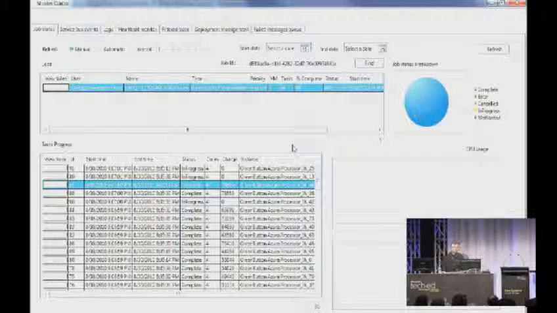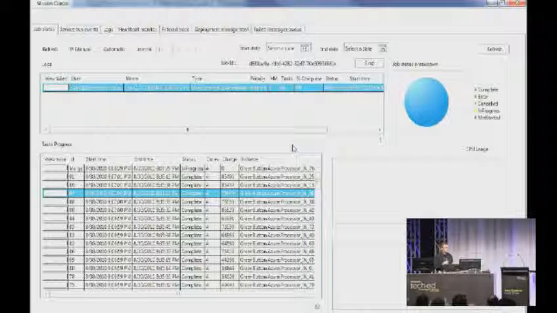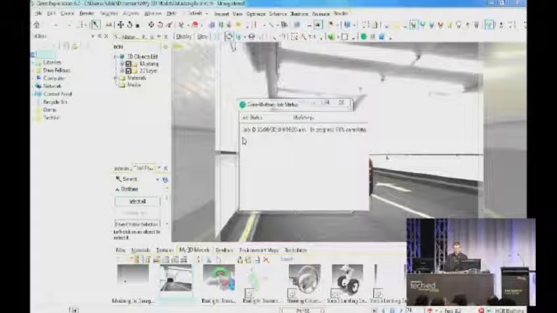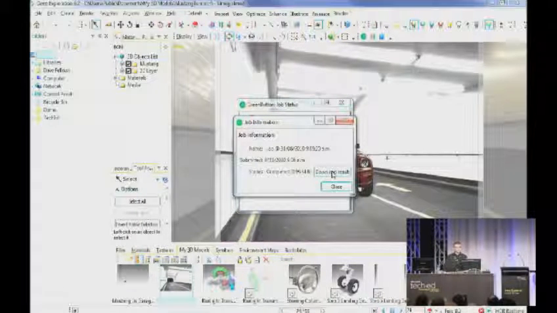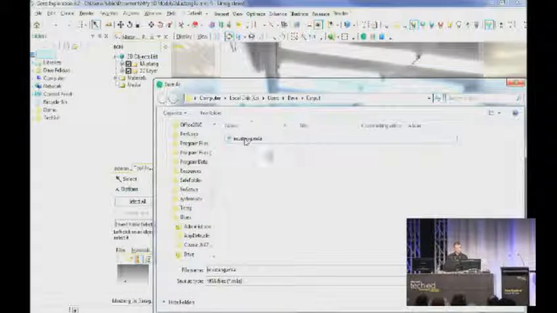Once they're all complete, all the individual frame outputs will be gathered up and the job will be merged into the final animation, which it's doing now. This takes about 15 seconds and it'll be good. Cool, so if we flick back to Deep Exploration. Okay, so our job is complete. We can double click it and download the result. Overwrite that.